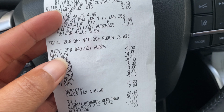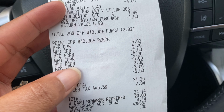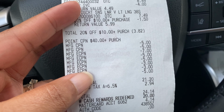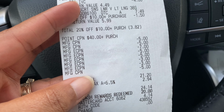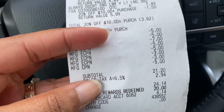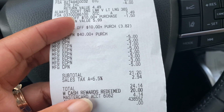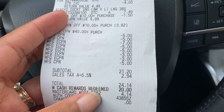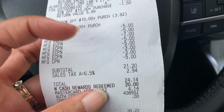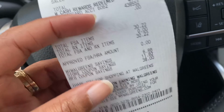These were the register rewards that I used, all of the e-coupons right here that you see. So $7 for the Dove, $5 for the Always, $5 for the Colgate, $3 for each of the Blink, and that $5 another manufacturer coupon that I gave her because the other $3 for the Always didn't come off, which I kind of thought it wouldn't, but I went ahead for it and used it anyway. So my total was like $9. And I was like, can I give you one of these? And she was nice enough to enter it for me manually. So I paid $4.14 out of pocket. So $2 and some change without tax.